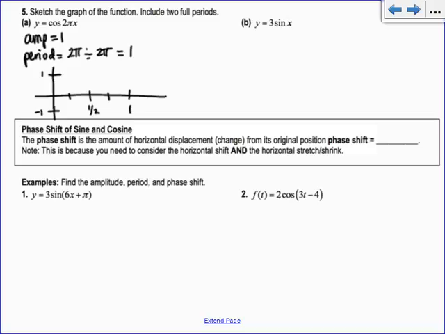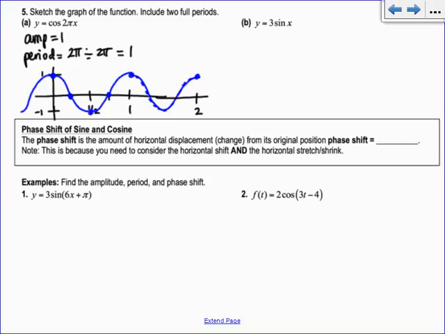Okay, so we're starting out with cosine, so we start at the top. And we hit each of those marks. It has to start again once we get to 1. Makes sense, because now when I start it again, I guess I did say include 2 full periods. So where should it end? It should end at 2. Now you could do the period in the other direction too, like you could go this way. That would be fine. You would just have to end at -1. Does that make sense? Okay.